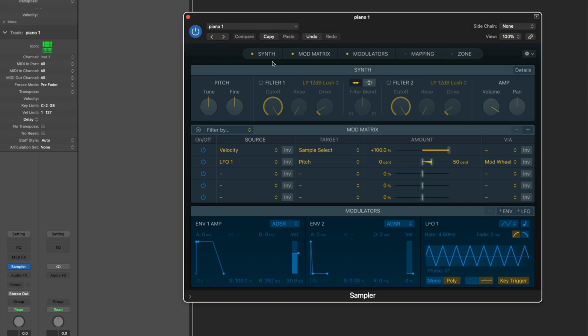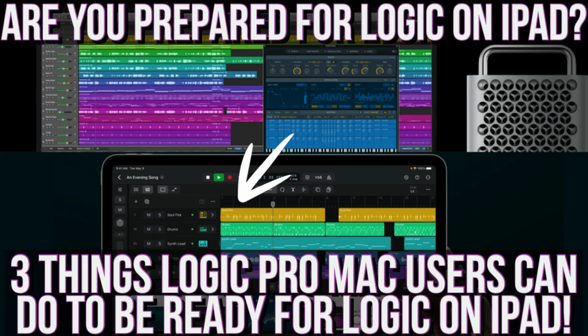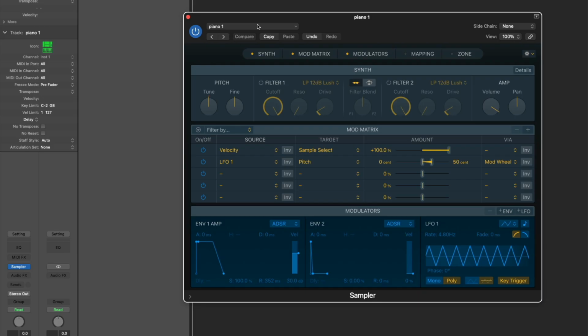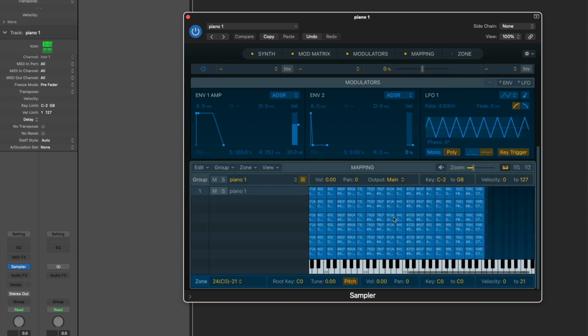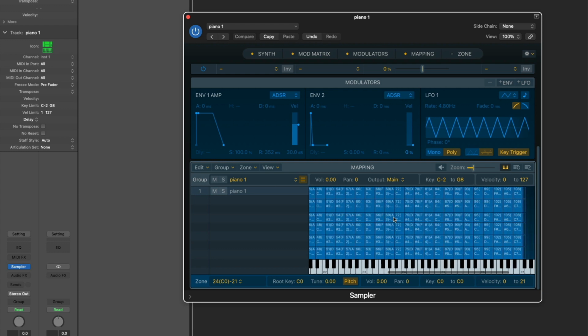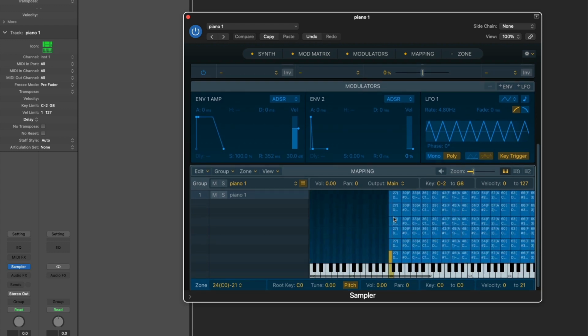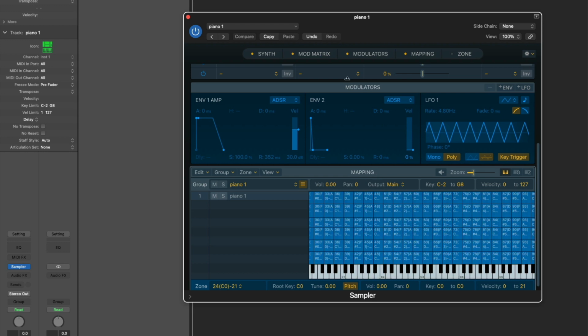All right, so as you can see here, we've got the piano that we made in another video. For info on how we made this piano from an audio unit instrument, be sure to check out this video here, which will walk you through how we sampled it with the Auto Sampler. But anyways, we've got the piano that we made here, and we've got all these layers. You can see 1, 2, 3, 4, 5, 6 velocity layers. And I think this was sampled at every 3 semitones or something like that. So it's a pretty dense little piano.